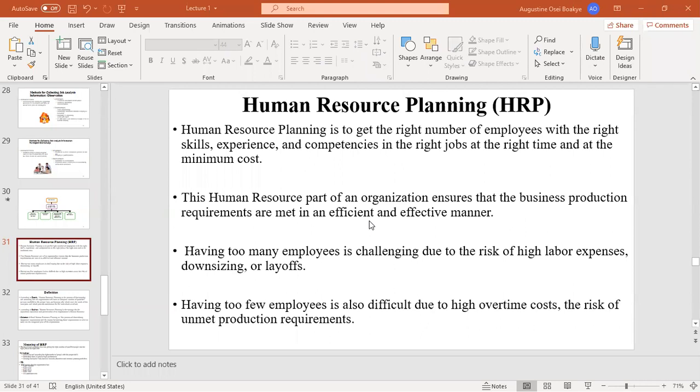So when we talk about procuring these right number of people of right quality at the right time, we are simply saying that you need to hire their services and let them start working at the time where you need their services. And all these things must be managed in such a way that it will be cost efficient. It wouldn't be too costly to embark on this exercise. So basically, the human resource planning is the process that ensures that you are able to achieve all these things I mentioned in a cost-effective manner.